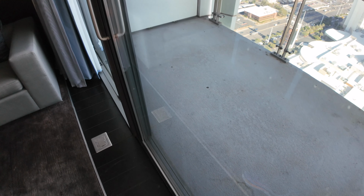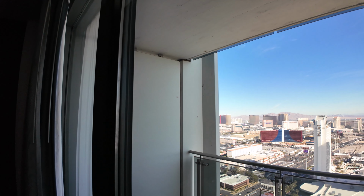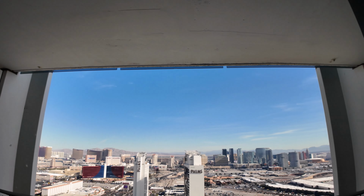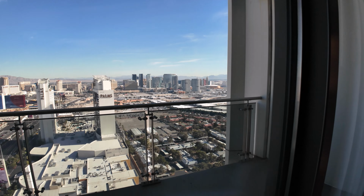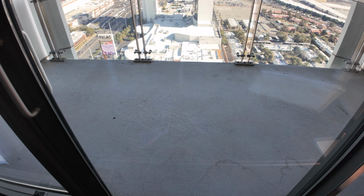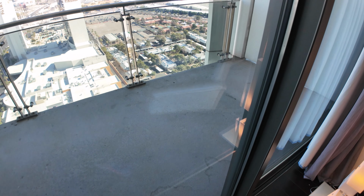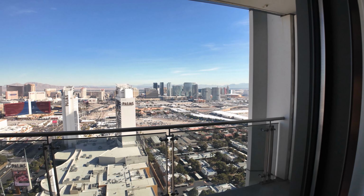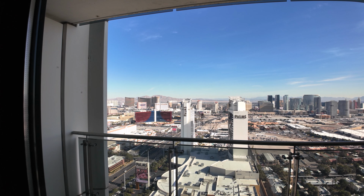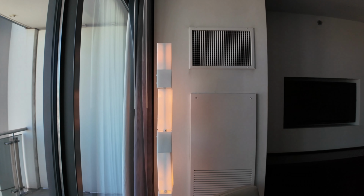One of the things that they are going to be doing, actually this month, with Palms Place, is that they are going to be increasing HOA dues. So let me just take a look at my notes real quick. But as I go through this, one of the things is they're going to be resurfacing all of these patios throughout the whole building. So that would be interesting to see. And then I believe that instead of $552 a month, we're going to $779 a month. So that is definitely something to take into consideration.